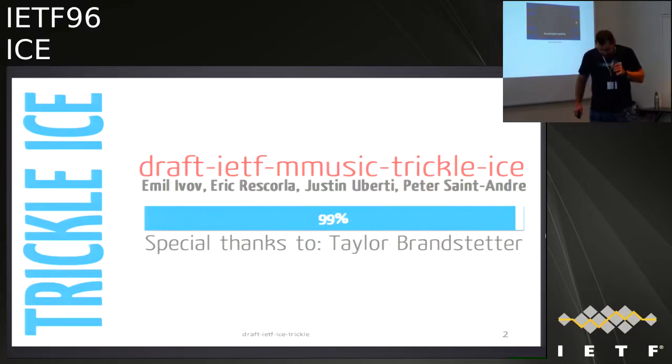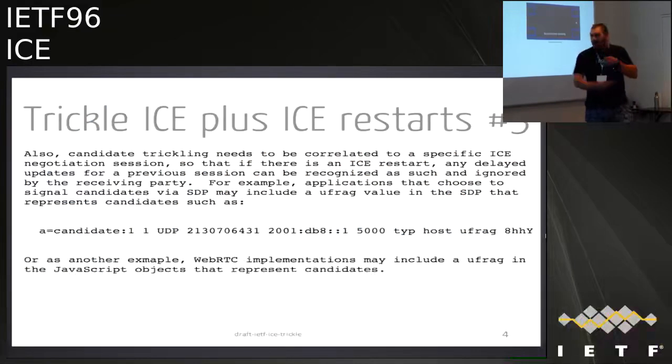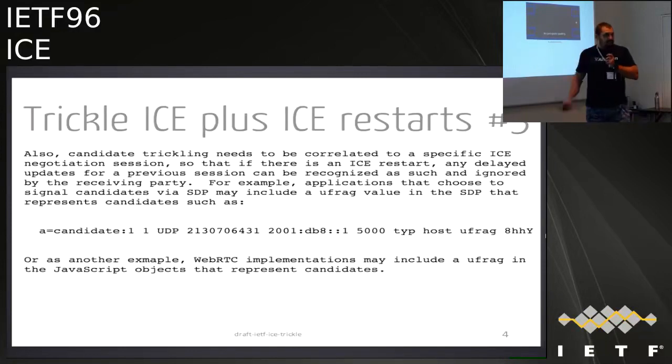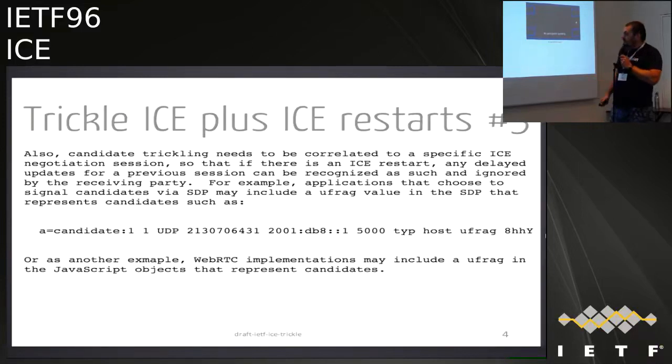Now, the first one was, Peter said at one point, when we're doing ICE restarts, it might be that we have something in progress. We do a restart, but we don't want to close the current processing, so we'll be getting candidates trickled simultaneously from the two generations of ICE. So we need to add something at the end to say this is a candidate that belongs to this generation. We talked a lot about it, and decided that this is something entirely specific to the usage of TrickWise, because sometimes it would be text, as part of SDP, and sometimes it would be part of a JavaScript object or some other programming object. So this is what we settled for. We say that there has to be some indication as to the UFrag that this candidate belongs to, and we added an example for how you could do that with TrickWise. For the record, TrickWise for SIP already adds that in the SIP INFO messages.